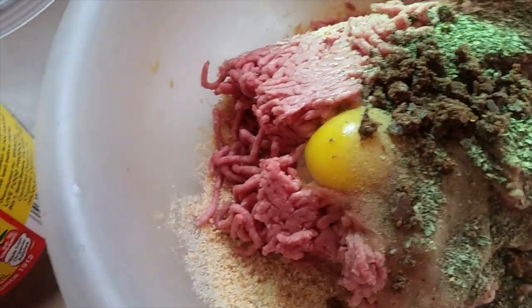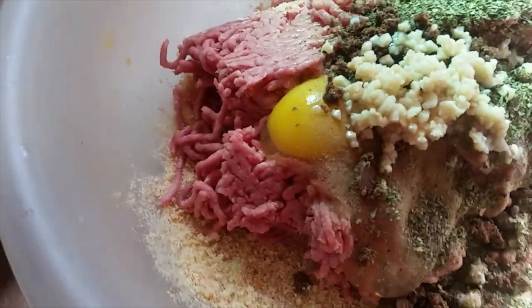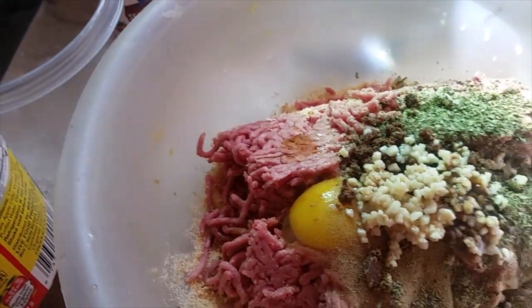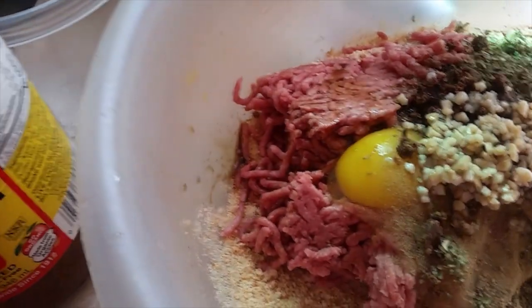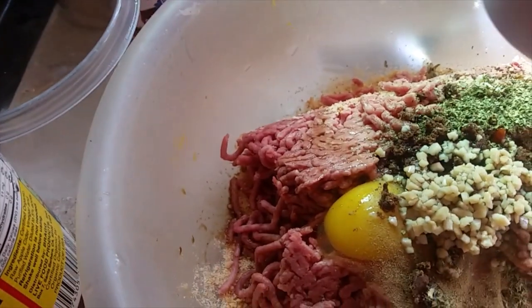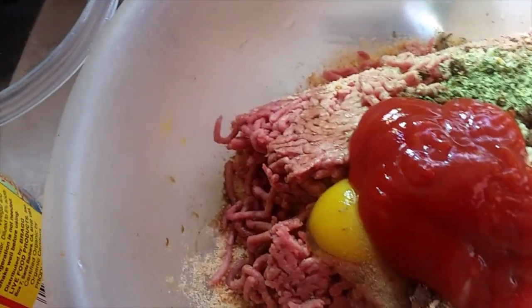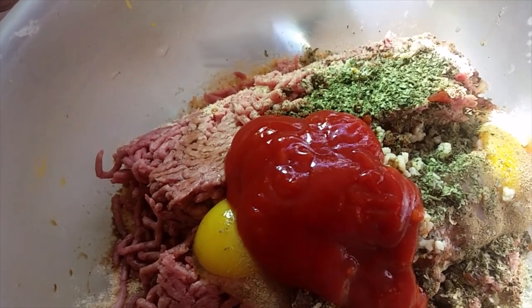And we're going to add the garlic. Garlic like that. This is a great meatloaf, y'all. Y'all going to enjoy this meatloaf. Got to add the garlic. And we're going to add the Worcestershire sauce. Just like that. And we're going to add some more ketchup. And we're going to squish this together. And I don't want y'all to see me squishing, so we're going to add the ketchup in it, just like that. And that's it. And we're going to squish this together and make a loaf.